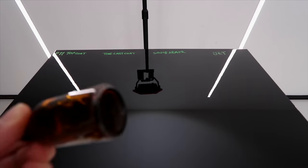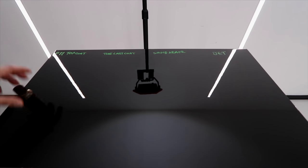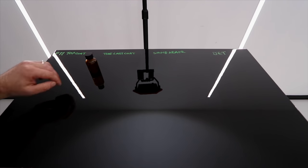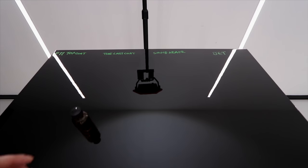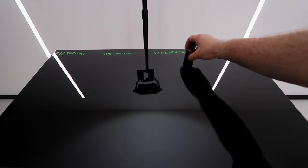The next test was evaluating the feel or slickness that each of these products leave in the finish of automotive paint. Now as a whole, there really weren't any bad products in this area, as all of them did quite well. However, there were some standouts, starting with both F11 Top Coat and Shine Armor, that were quite easily the two slickest of the bunch. And it was actually quite difficult to separate them in this area, as they both performed equally well. But based on the lack of friction with my coating bottle sliding down them, as well as how they feel to the touch, I think that F11 just edged forward a little in this area.